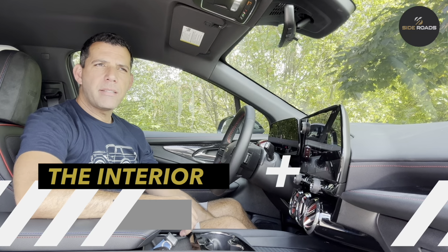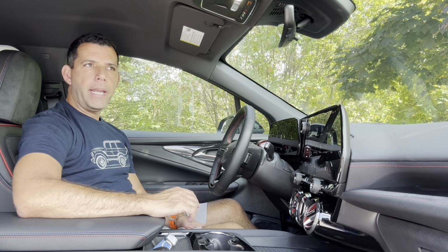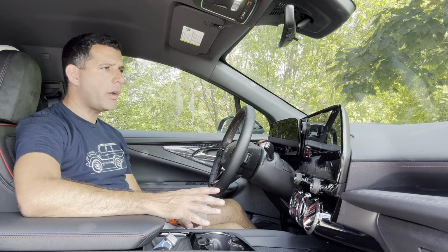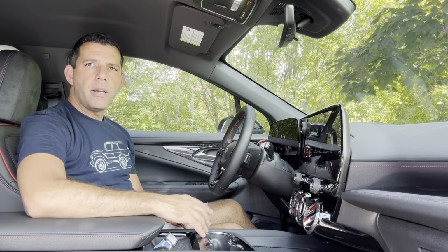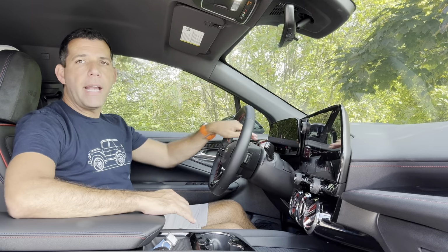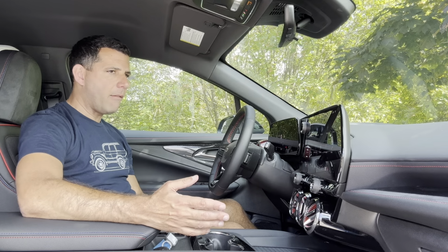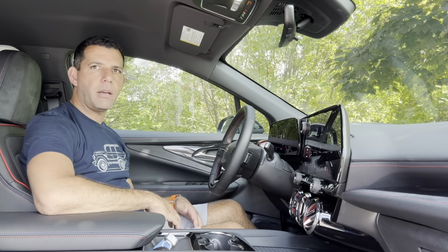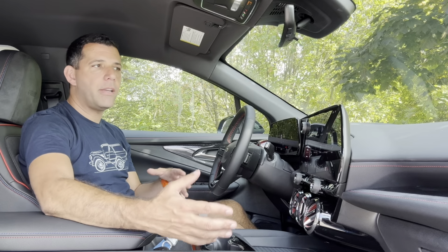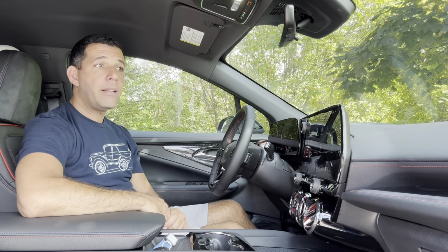The Chevrolet Blazer EV interior. So it is really cool in here, and let me start by saying that it's car-like, which is cool. In fact, Chevrolet is going through renewing their fleet, and this design theme here you can find in several Chevrolet vehicles. What that does is that you can have a regular gas car, or move to an electric, or move from an electric to a gas car, and then feel at home and that you are driving a normal car. And I think that's cool.